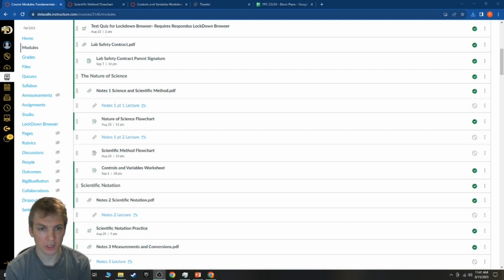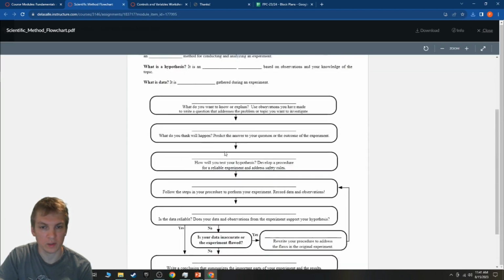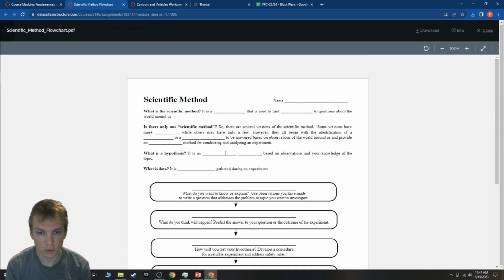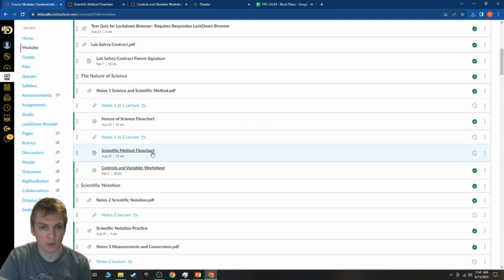There are two assignments based off of this in Canvas that I would like for you to take a look at. The first one is just the first one that we're going to work on today, and the next one we'll work on next class period. But the first one is called the scientific method flowchart. It looks like this and should be pretty easy to fill out based off of what you have learned today in class. You can take a look at your notes as well. Just fill in the blanks as best as you can and then submit this in Canvas. So there is a submission for it.